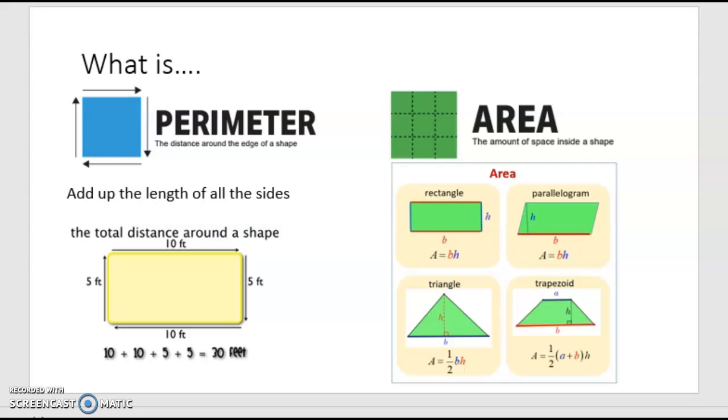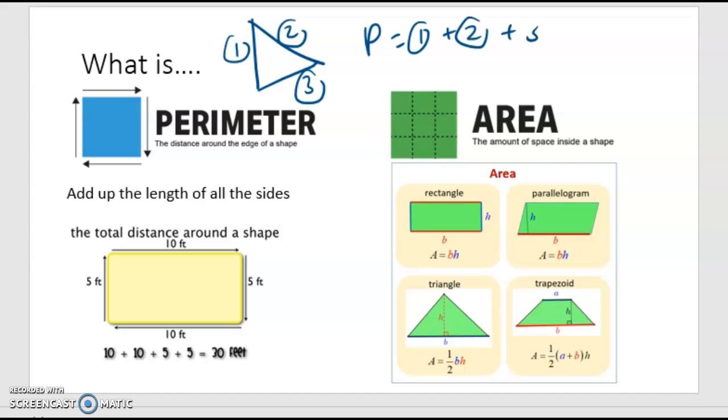Okay, and some important things are our perimeter and area. You should remember this from middle school, but in order to find the perimeter, we add up the lengths of all of our sides. So if we're talking about a triangle, any triangle, you'd have to take this length, the right length, the bottom length, and the perimeter is the sum of all the lengths that you calculate. So there could be a lot of distance formula and Pythagorean theorem going on, especially if your triangle is going diagonally through multiple squares.